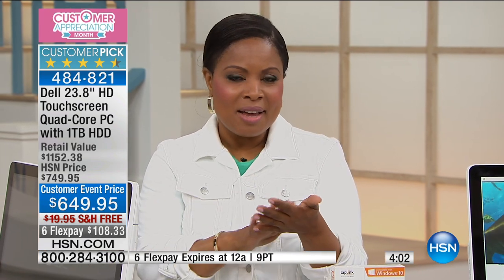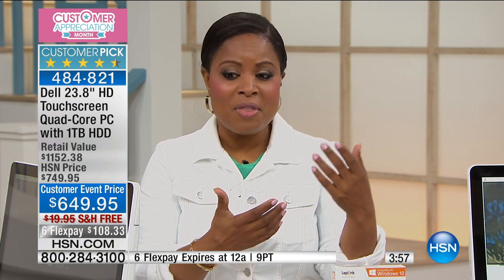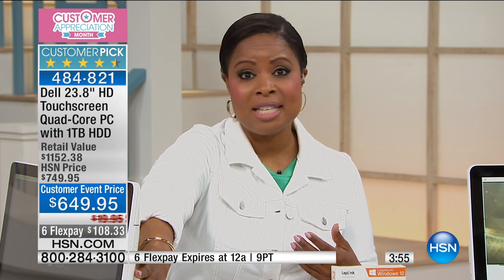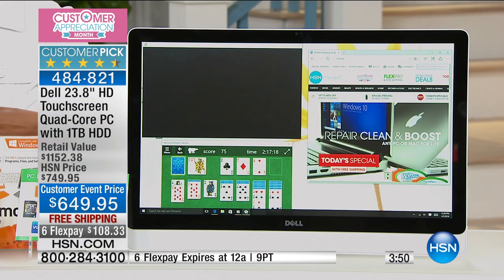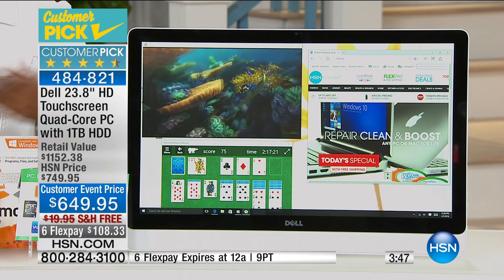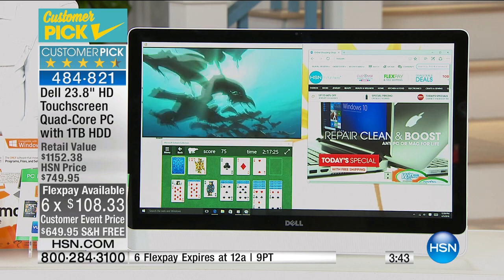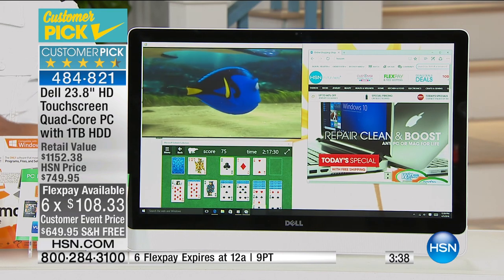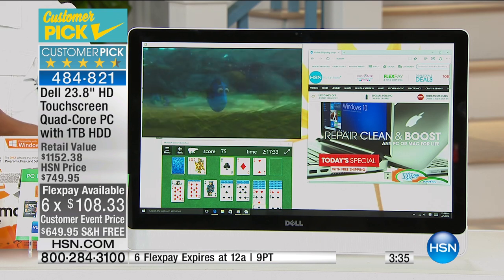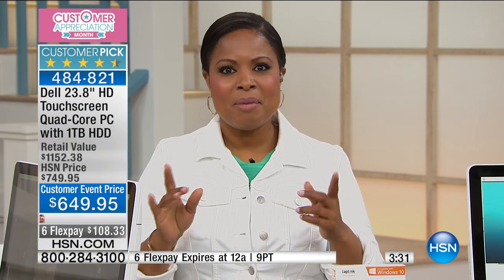I love it because it's like a tablet, it's like a smartphone — it gives you a really more immersive experience. You've got the optical drive, so you're not missing out on anything. All the software and services we're including are valued at more than $500. The flex pay means you don't have to pay the full amount — it's $108.33 to get this delivered to your door with free shipping and handling. You get $100 off the price right off the bat, but it's an offer you can only buy today.